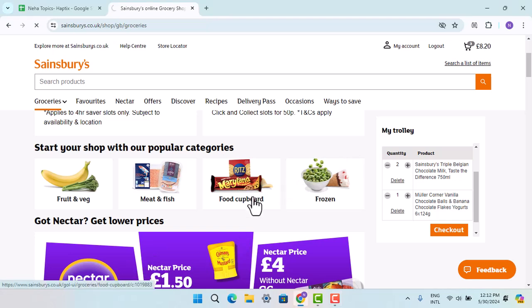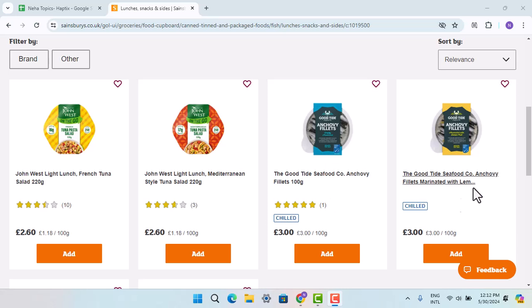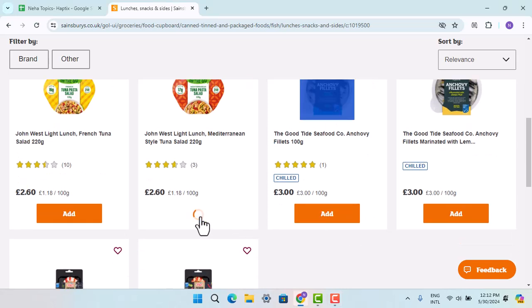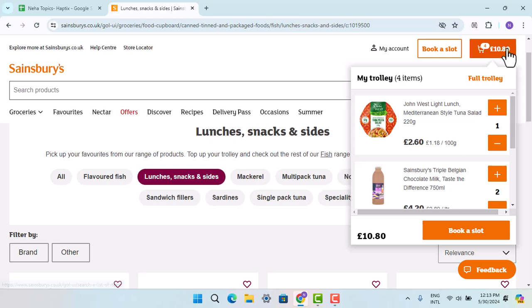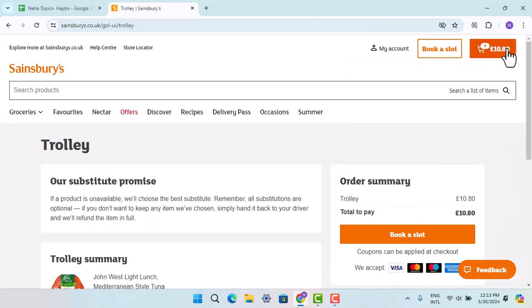So I'm going to go with a random product. Here you can see this is some product, so I'm just going to add it to my cart. When I have added it to the cart, you can select the quantity by tapping on the plus icon right over here or pressing the minus button. And when you've added the product to your cart, swipe up and go to the right hand side bar and click on the cart icon.